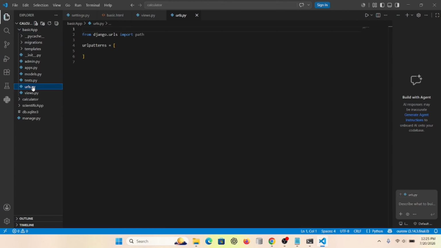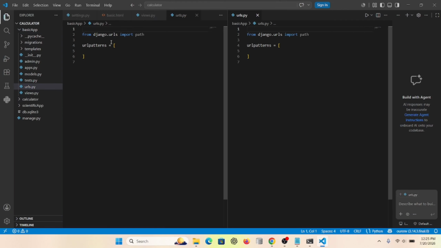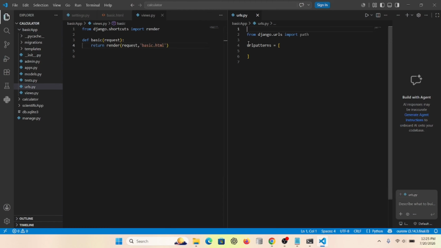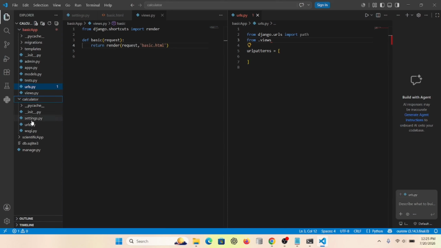From .views. Last time I actually opened the calculator urls.py. This will not work. Please check this very carefully: after doing views.py, we have to correct the urls.py of the basic app, not the calculator.